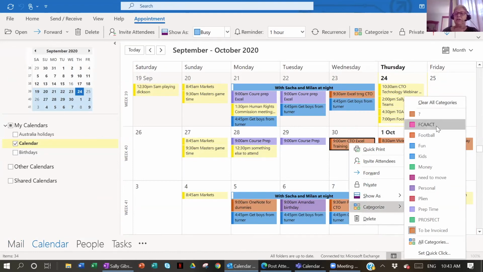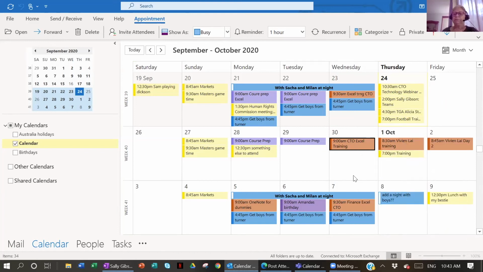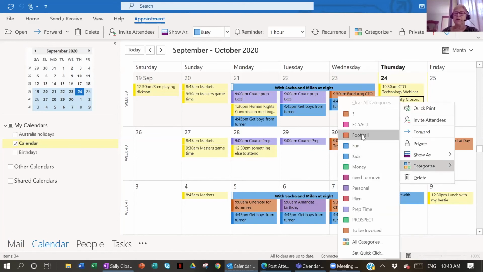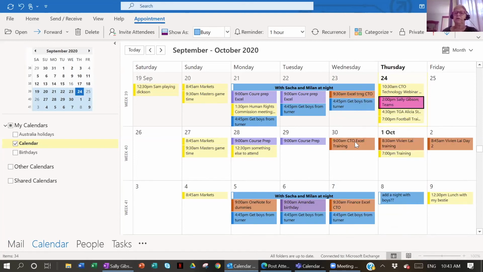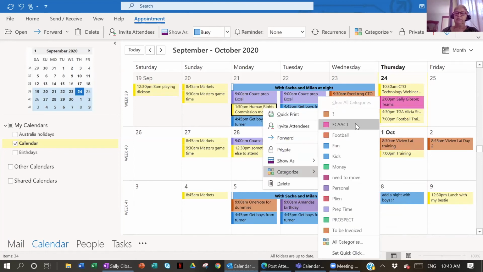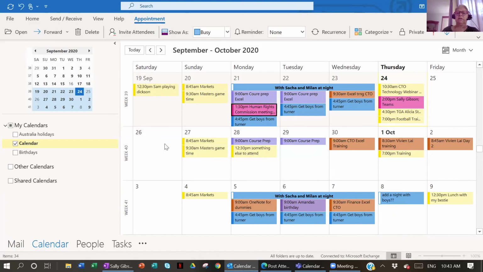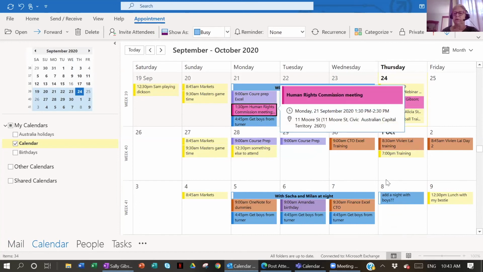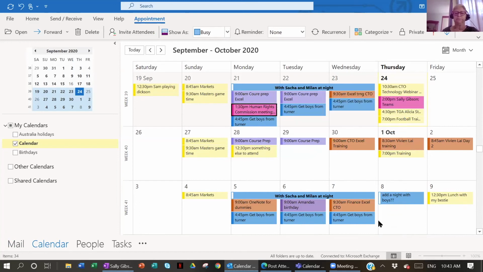Okay. Things to do with the Foster Care Association, I put in hot pink. So if we have a look at that, I should probably go to today's meeting with Sally and say that's to do with the Foster Care Association. I should go to the Human Rights Commission and say that was to do with the Foster Care Association. So if someone asks me, how much are you doing in your volunteer capacity, I'll say, well, there's all of that and then all this time with these boys that I've been looking after at the moment.